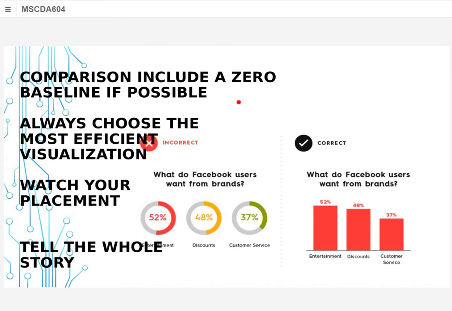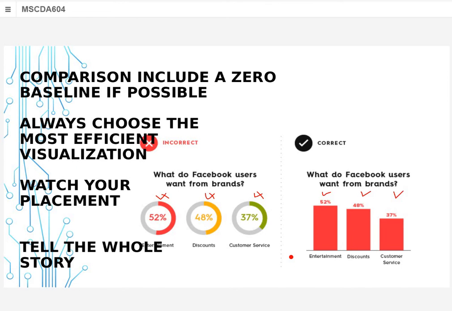For example here, using donut charts may not be the appropriate way to visualize this kind of data, rather than bar charts. Using bar charts will make the viewer compare easily.